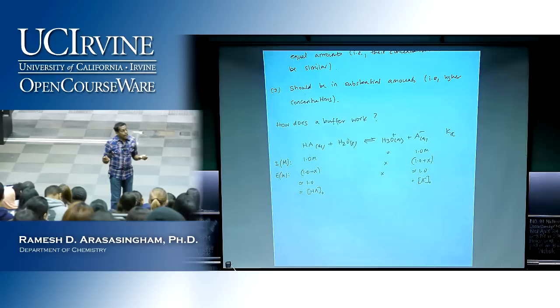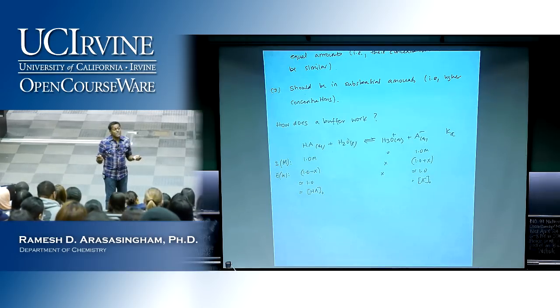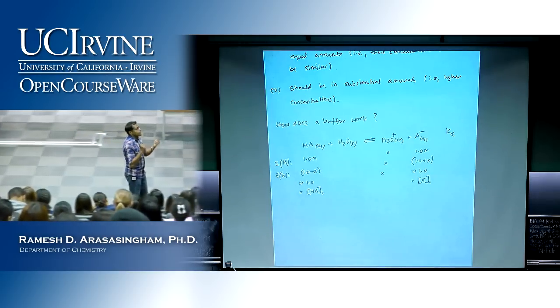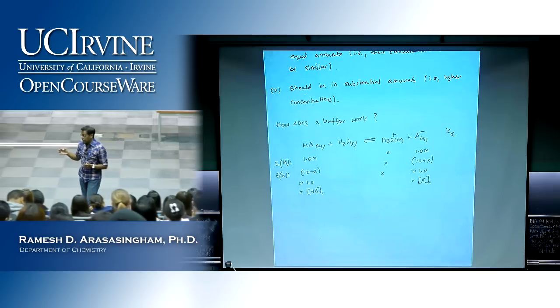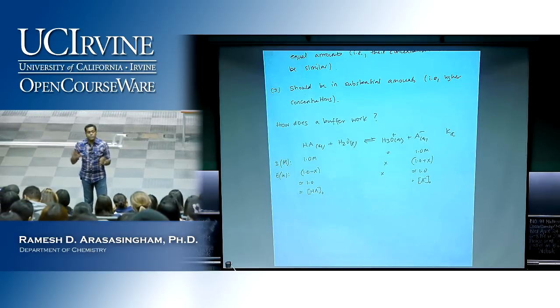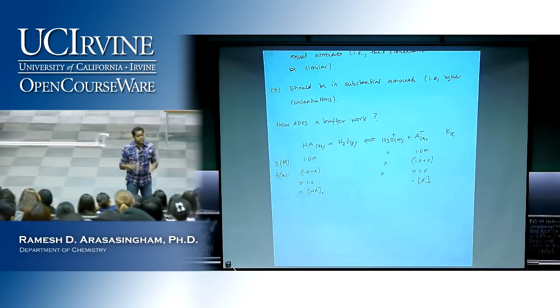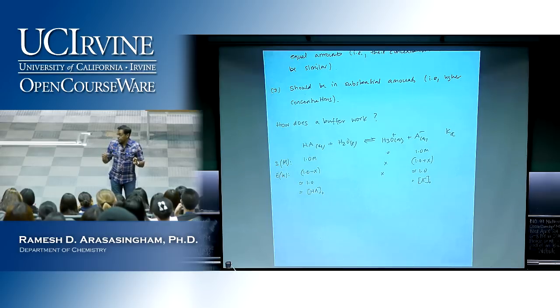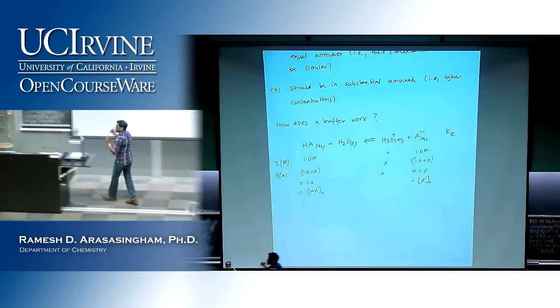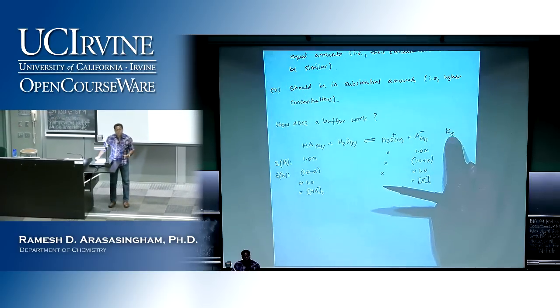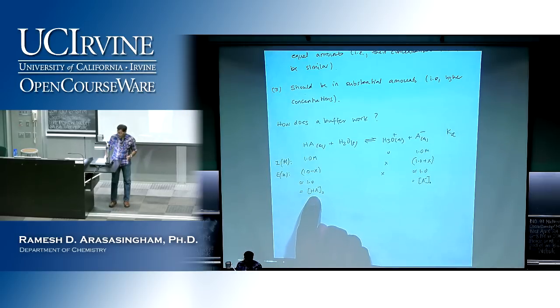Can you see that? And what is the symbolic notation that we use to describe initial concentrations? We always put a subscript 0. And what does that subscript 0 mean? It's at time 0, all right? And that's why I put the 0 at the bottom. Time 0 means that no reaction has taken place. This is what you start with at the beginning, all right, before any reaction takes place. And so what we say is that because we're dealing with weak acids and their conjugate bases, Ka is going to be really small. Therefore, we can approximate and say that the initial concentration doesn't change very much.